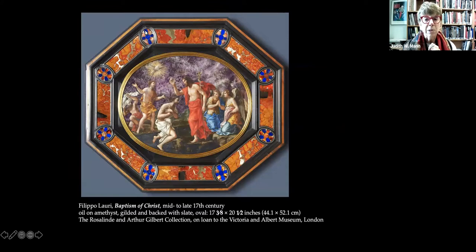Certainly when I was putting together the slides I was going to show, I was thinking about Fabio and some of his responses and the stones he was thinking about. Amethyst, or purple quartz, is really utilized a lot. I think it hasn't been recognized. It is usually used in conjunction with a piece of slate, probably either painted red or gilded. In this case of the Filippo Lowry, it is gilded, and hence it provides this marvelous sense of the miraculous, of the sort of skies being transformed by the appearance of the Holy Spirit, and it sort of infuses the sky. And a lot of stones, often very actively colored stones, are utilized for imagery that does denote the sort of presence of the divine, or some sort of transformative intrusion of the divine realm.